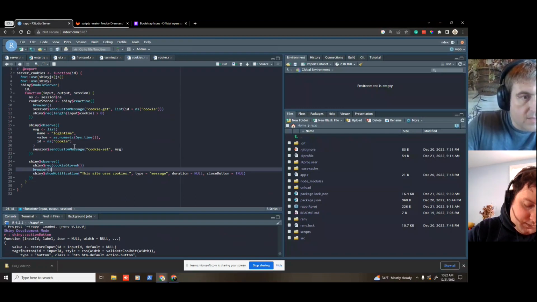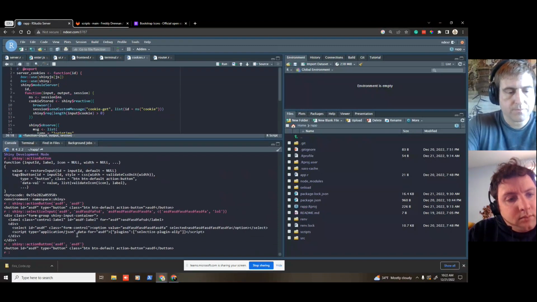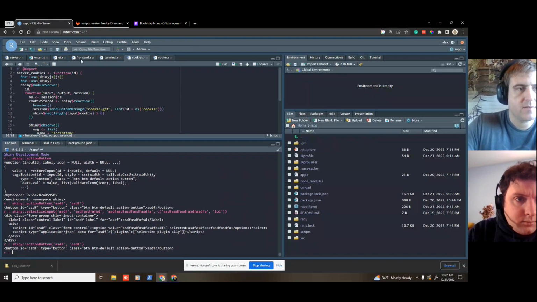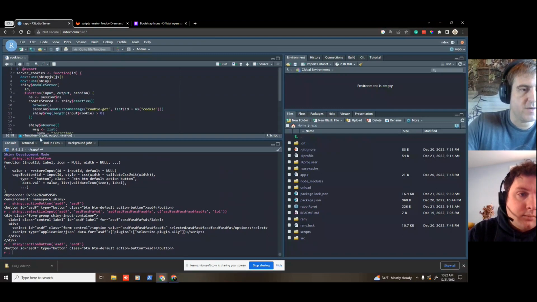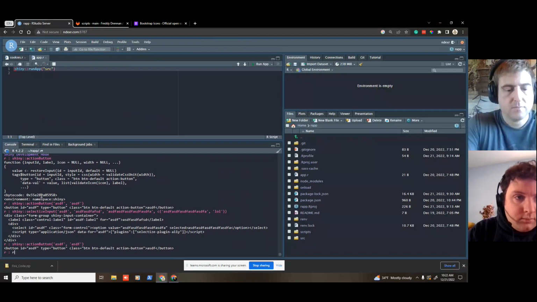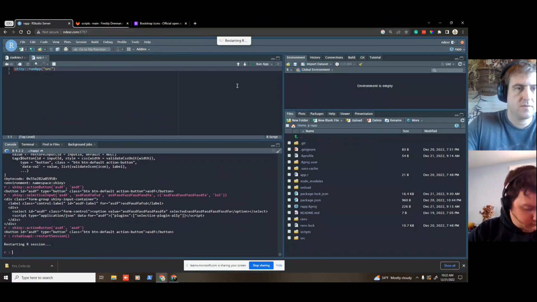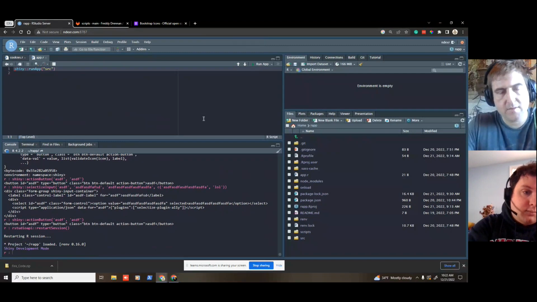And instead of running it the way that I've been running it, I want to hop into the debugger. I don't know the last time I restarted my session, so I'm going to go ahead and do that. Restart session and run app.